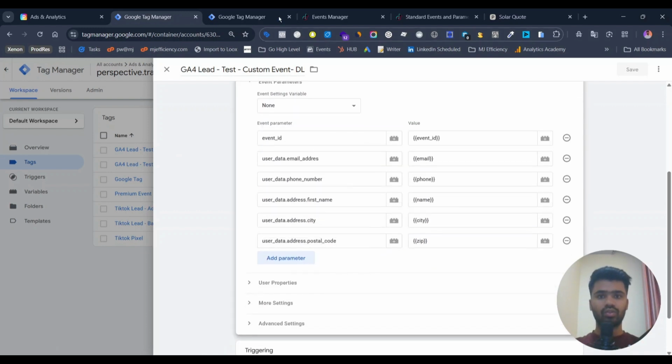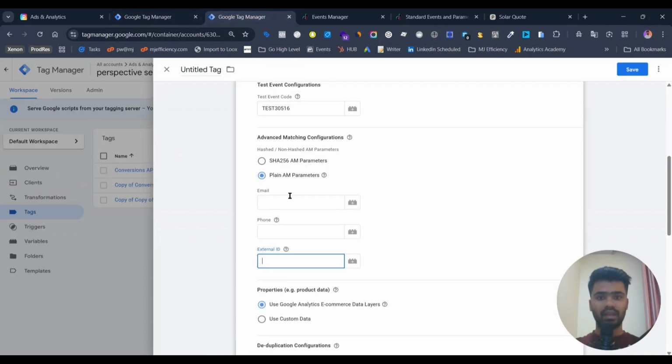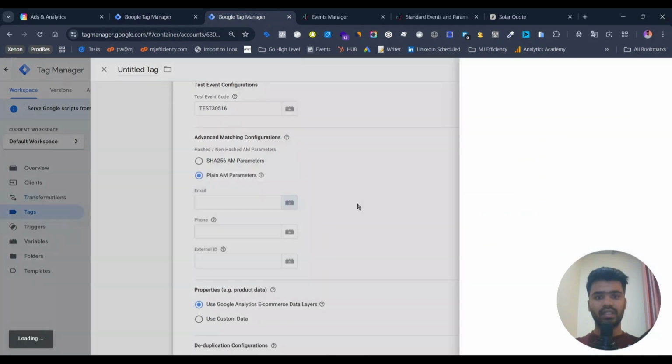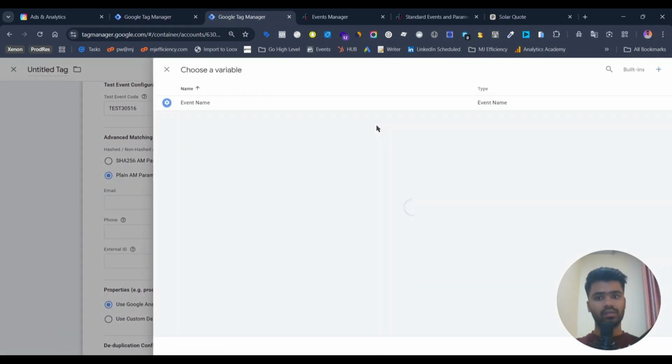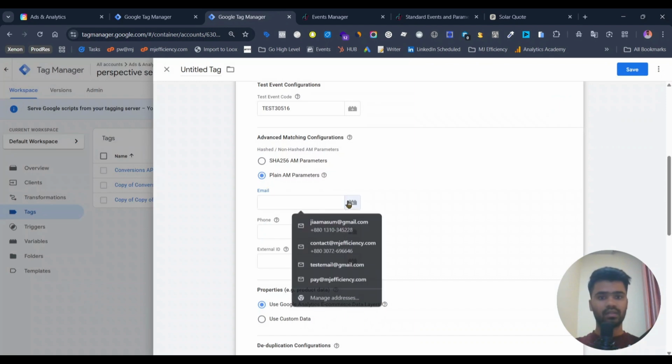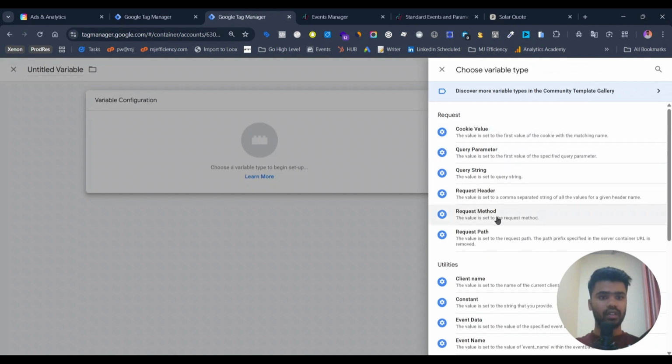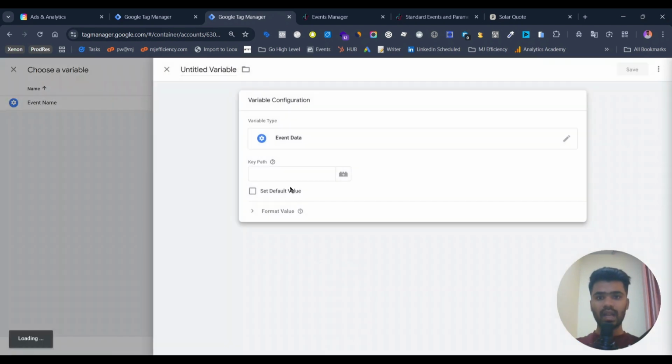So now let's wait. I want to send email, right? Where is the email available here? It's available here. So I'll create a variable for this. Yes, I need to create the variable. Click on plus, event data. I'm showing you the premium data layer and how it could help you.